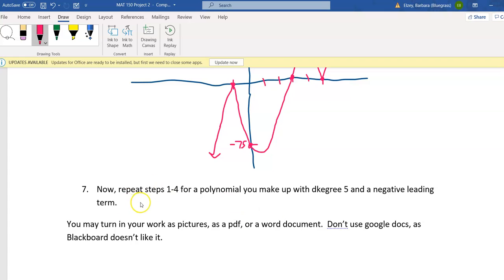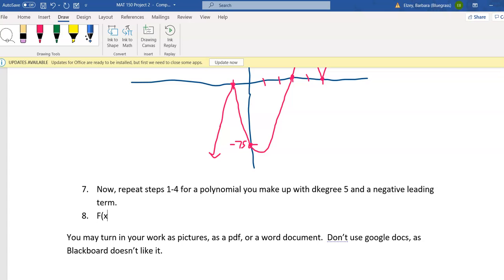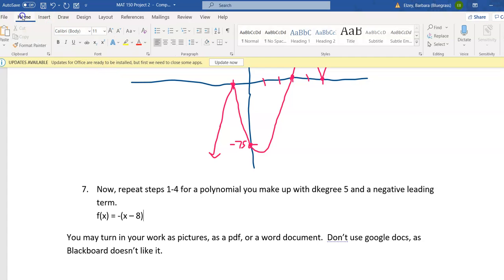So let's make up a polynomial. Again, when you make up your own, you've got to have one different than the one that I've used here, and also different than what you use in your prior step. So let's just make one up here. I'll just put a negative out front, and let's say x minus 8. And I'm going to use the third power. All right. And then x plus, I don't know, let's say 7. And then I'll make my last one.